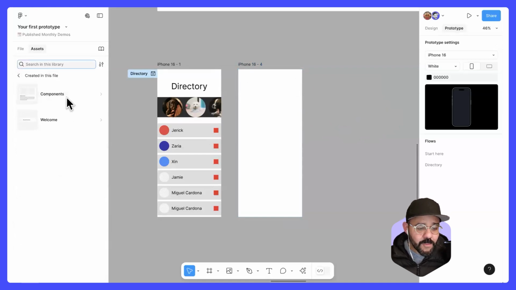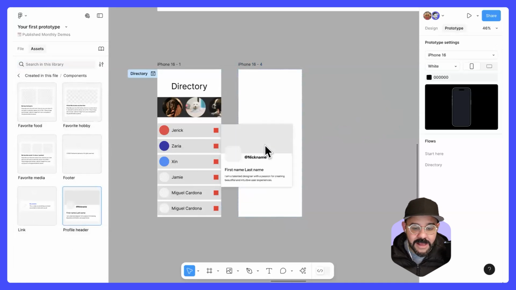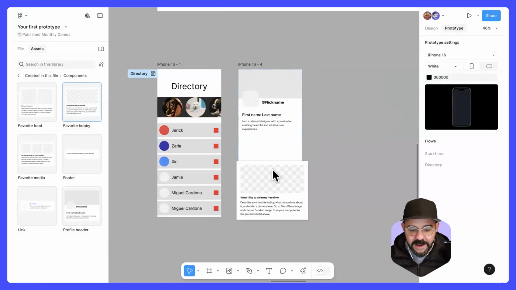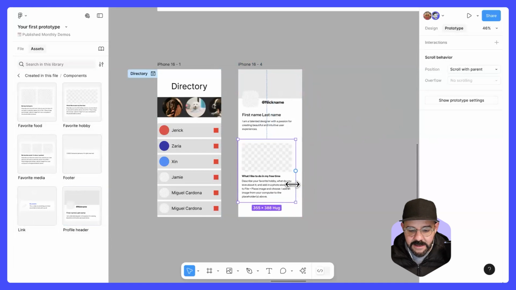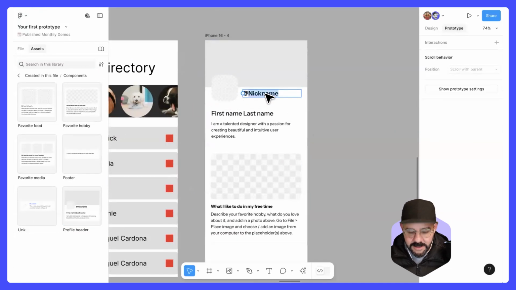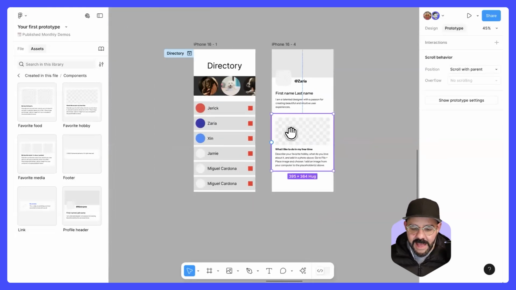Within this file, I have a number of components for a profile, and I can begin to drop those in here to construct a simple profile for someone. So let's say I'm going to make a profile for Zarya. And even here, I can start to duplicate these down.